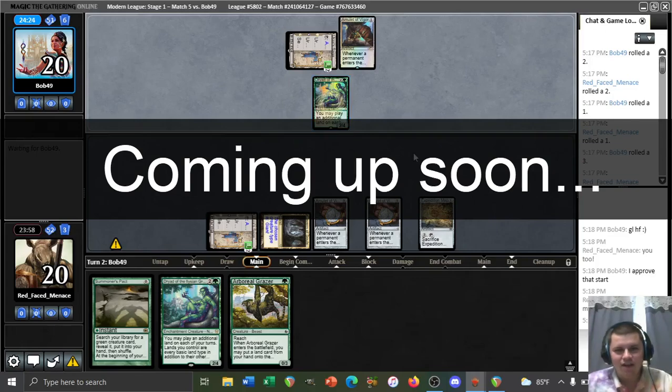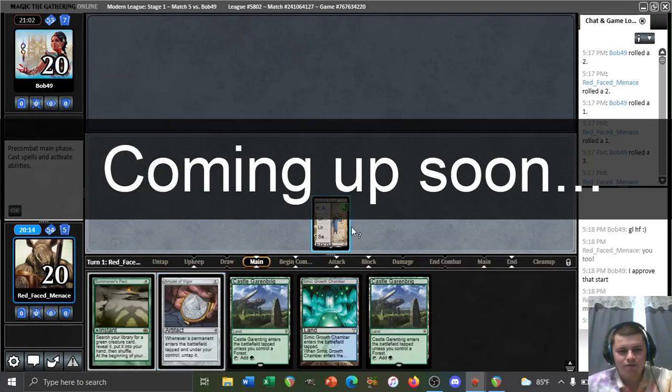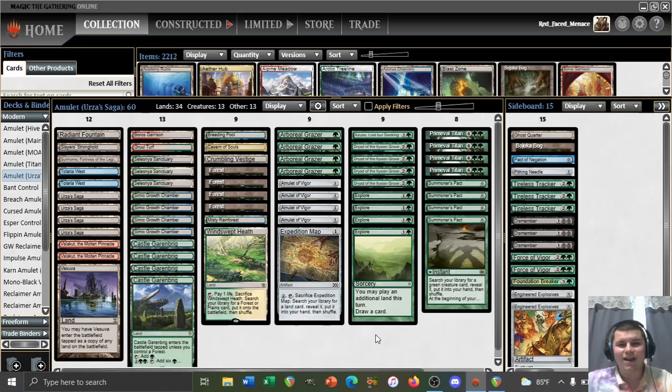Our opponent has turn 2 Dryad. How cute. How cute. I ain't no coward, though. We are not playing around Force of Vigor. Get out of here.